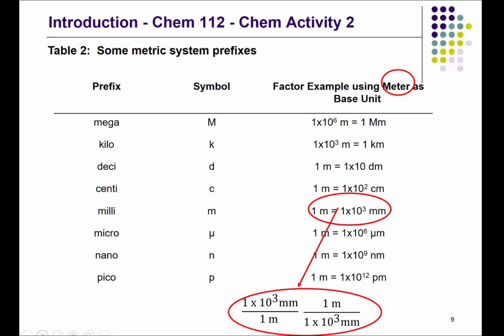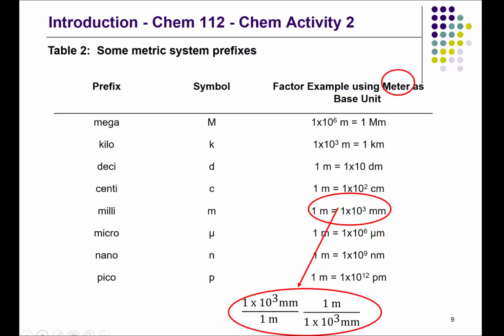Note that we need to have these various prefixes for ranges of magnitude, especially in chemistry, because we deal with very large quantities, in particular in industry, and very tiny quantities, like distances on the order of picometers, that is 10 to the minus 12 meters, or time in femtoseconds, that is 10 to the minus 15 seconds. I will make use of this chart and consider further conversions as we look at exercises 1 and 2.